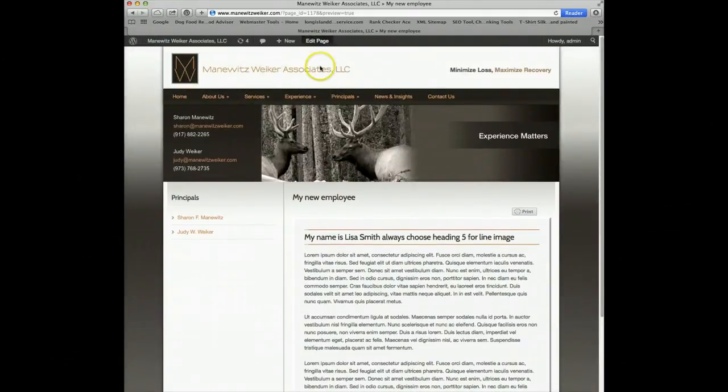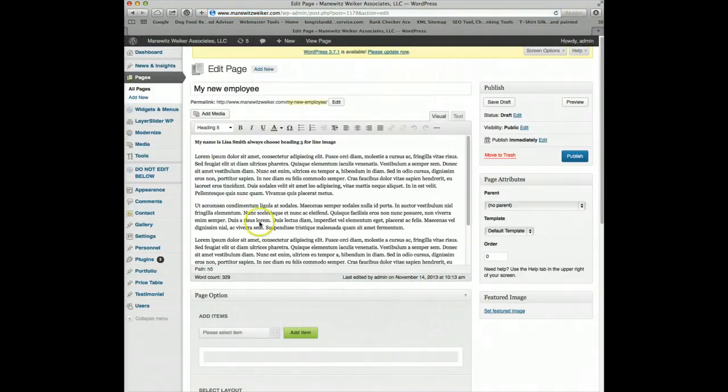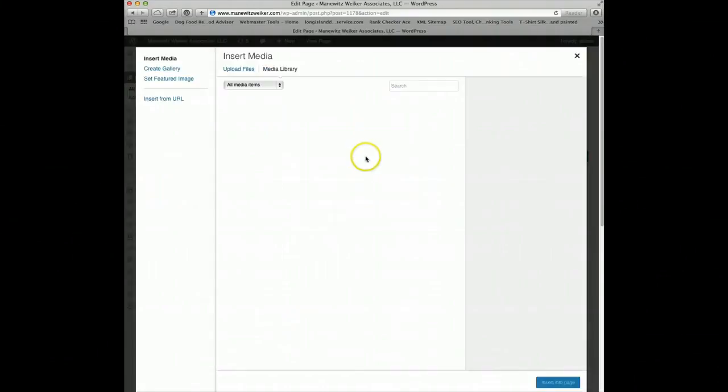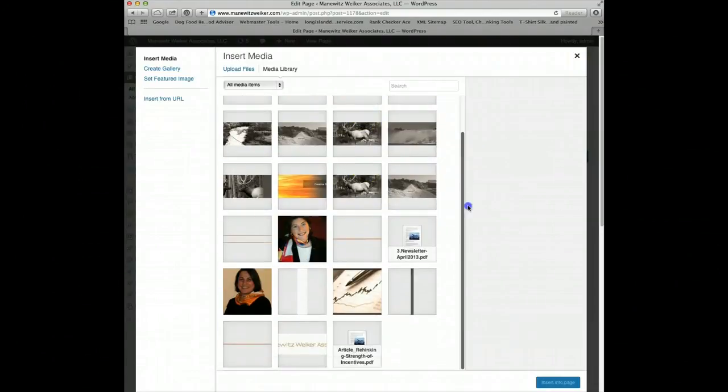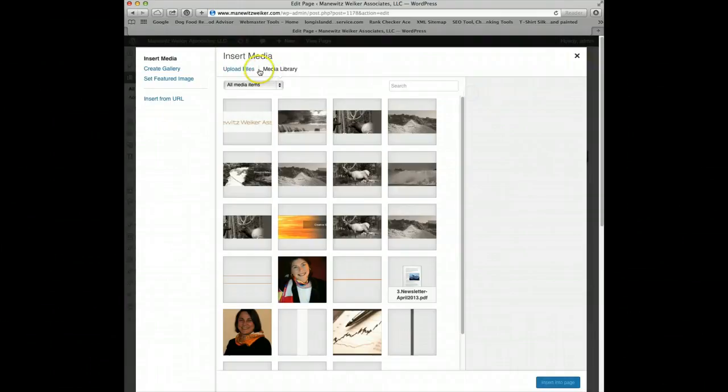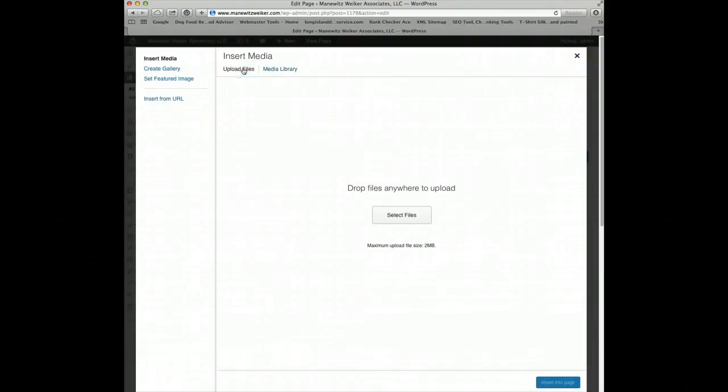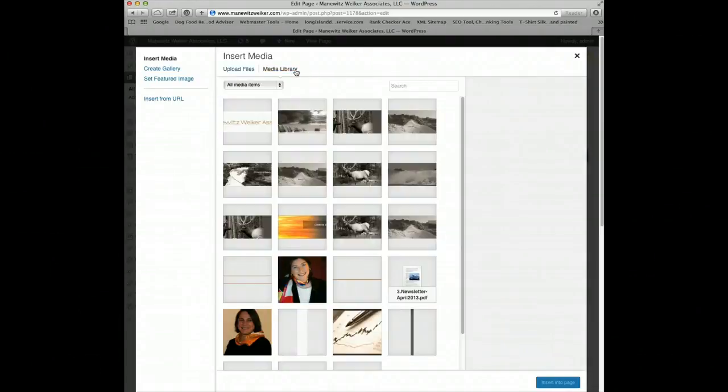and we're going to go back, and we're going to add her picture right here to the left side of this writing. Okay. We're going to click right here next to the word lorem, and we're going to add in media. Okay, so we can upload an image by clicking upload files here, or if we've already previously uploaded an image, it would already be in the media library.